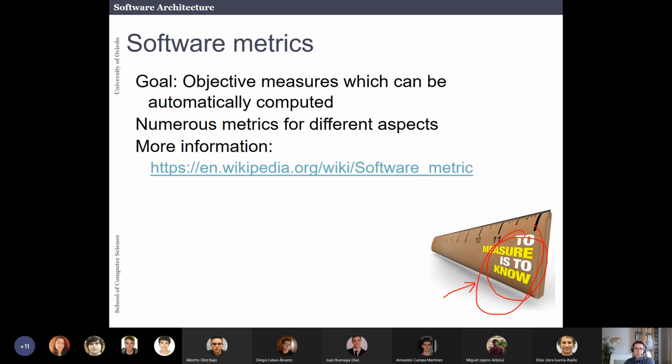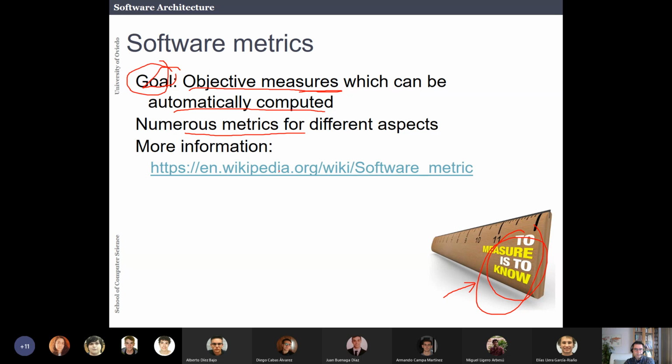So one goal is to have objective measures that you can automatically compute. You can have some metrics of the system that you can automatically compute, and usually that's a very good goal. Sometimes it's more a goal than something that you can always have, but if you have this kind of metrics, then you can measure better and know better what software system you are developing.